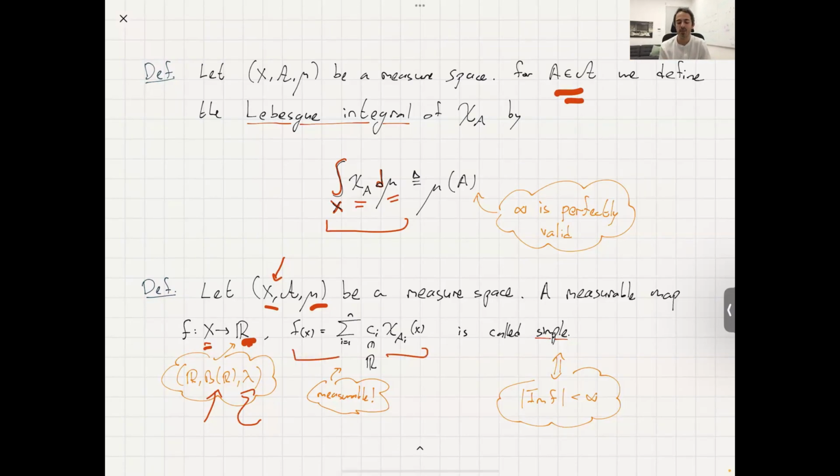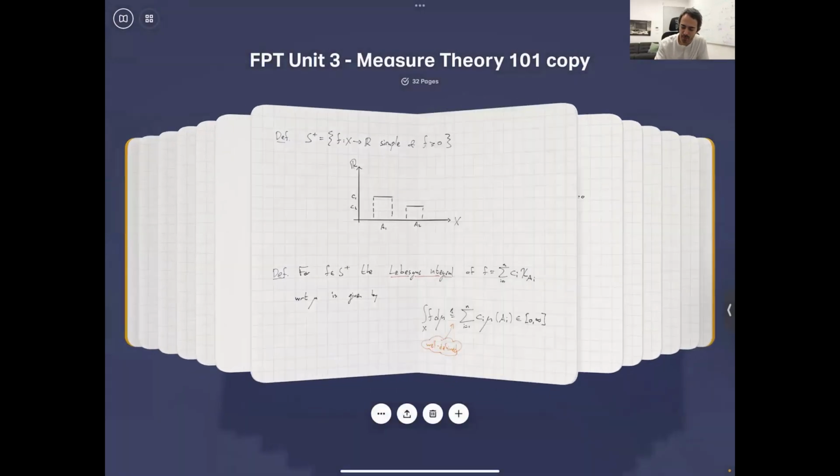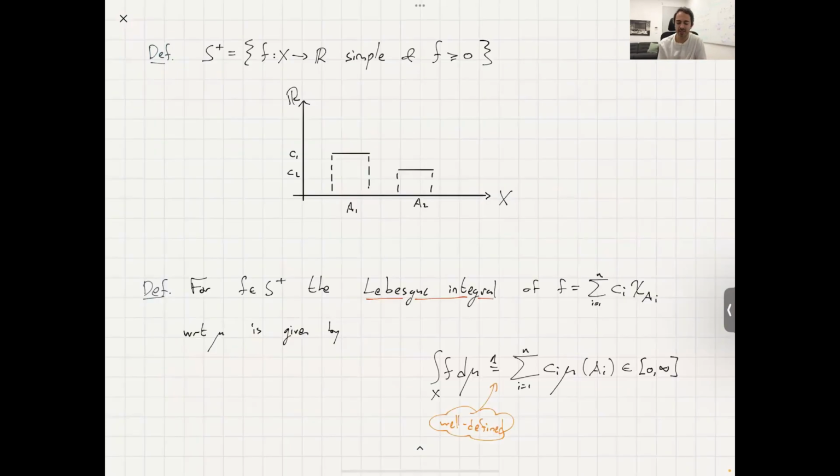So a function is simple if there are finitely many characteristic functions, right? So these correspond to the sets A_i. A_i are supposed to be measurable. I didn't write it, but A_i is always in A, which is measurable. And also scaled by these c_i's, which may be negative. c_i is a real number, okay? So essentially a simple function, maybe I have a picture here, right? A simple function looks like that, right? This is a simple function, which is like c_1 times the characteristic function of A_1 plus c_2 times the characteristic function of A_2. It's just like that. It could also be negative in the general definition of a simple function.